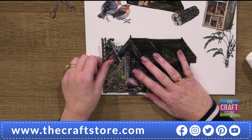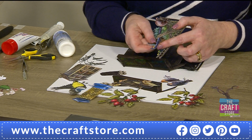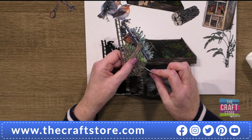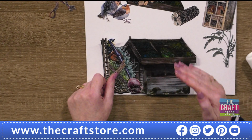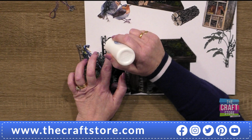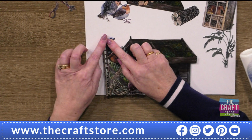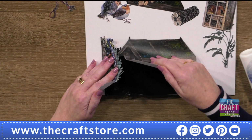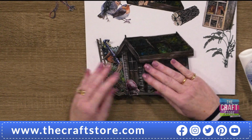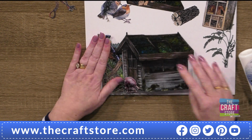absolutely. And then I'm just going to tuck this inside there like that. So I've snipped down there because I'm going to hang the rope over the top of the drain pipe as well. So all I've done is just use my scissors and snipped down there. And then I've also snipped around the pot. So don't think that you just have to always put something on top or something behind. You can interweave it if you like. So I'm just going to put a little bit of glue at the top of the ladder because I continued the score line going across there, and I'm going to stick that onto there like that. And then I'm going to tuck the greenery inside like that, and then bring the pot over the top like that. So some of it's going in and some of it's going behind like that. And if you need to snip a little bit further down, you can do.